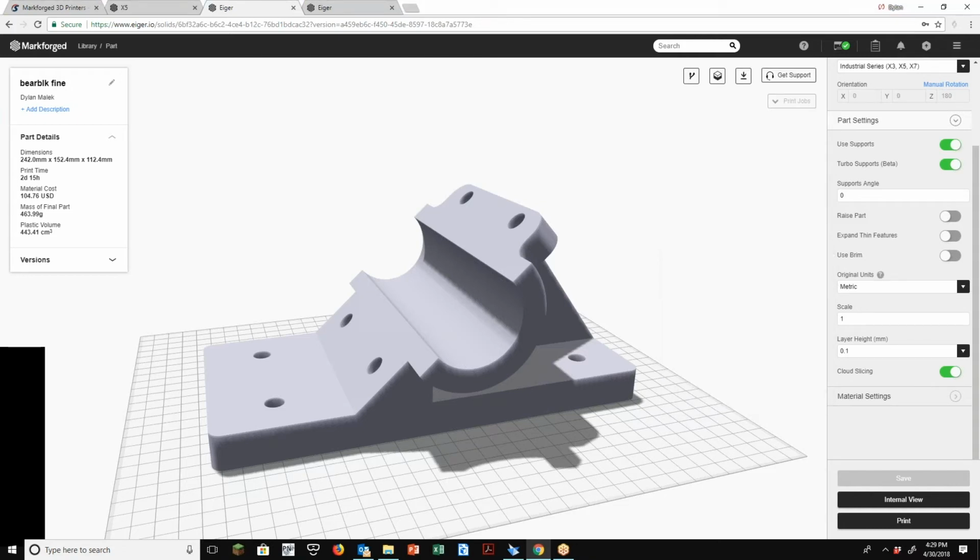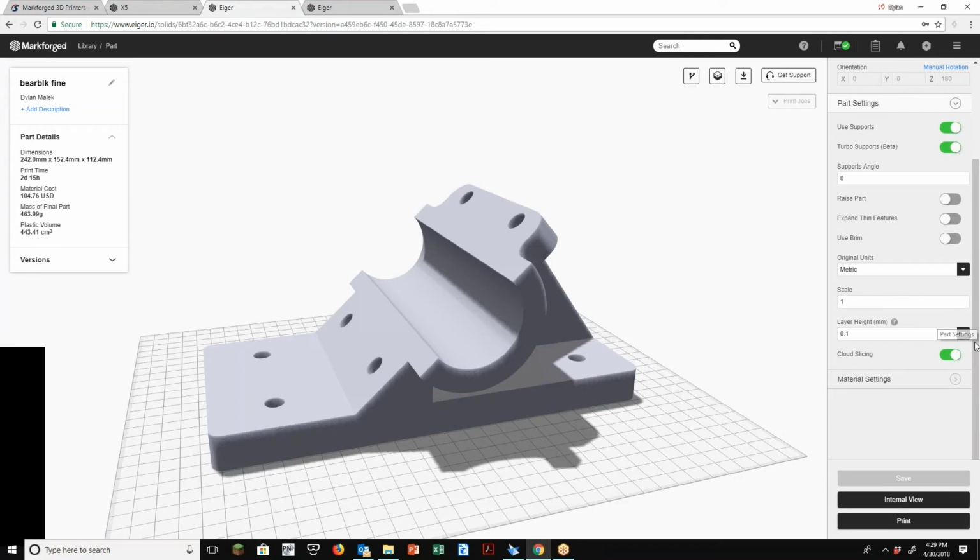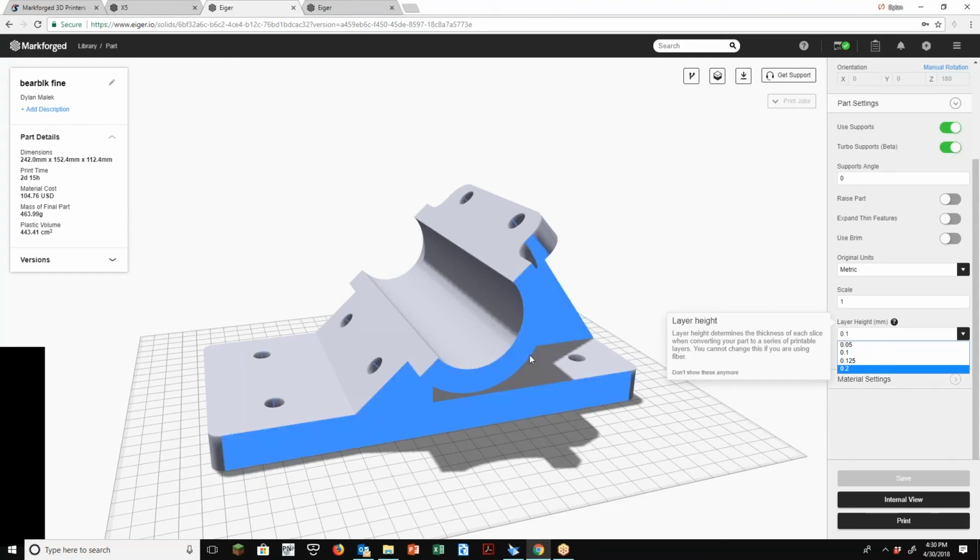All right. And of course, I told it to come in metric and the scale. And here we actually have our layer height. On our industrial series, we can go down to 0.05. And if we go to the Mark II series, it starts at 0.1. For printing in any type of filament using carbon fiber, glass fiber, or Kevlar, we'll have to use 0.125 to start with. And if it's something quick and down and dirty you want to do, you can just bump it up to 0.2. It's going to leave a not as good surface finish, but it will cut the time, obviously, in half. If I went from 0.1 to 0.2, it's going to print twice as fast.